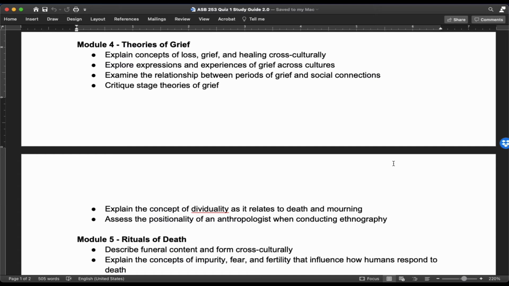We read and talked about Rosaldo's piece on grief and a headhunter's rage, which I hope you found to be quite interesting. And I will do my best to grade that this week, tonight if I can. But I just wanted to reiterate a few of the important things that I hope you took away from that reading and that activity.